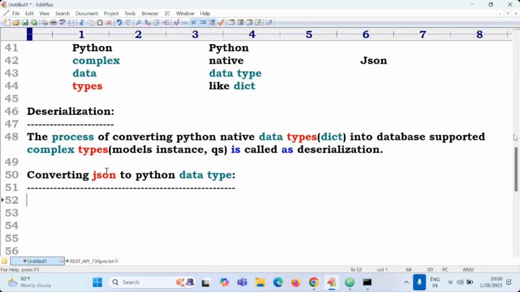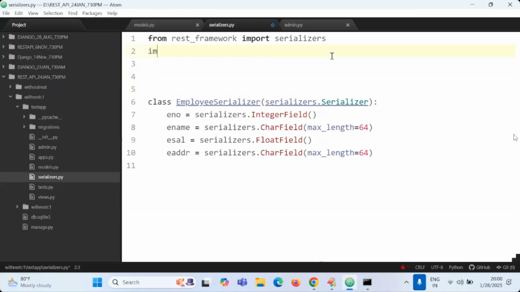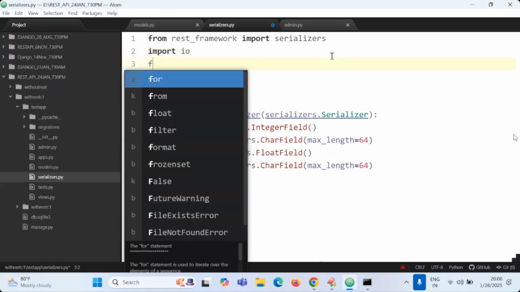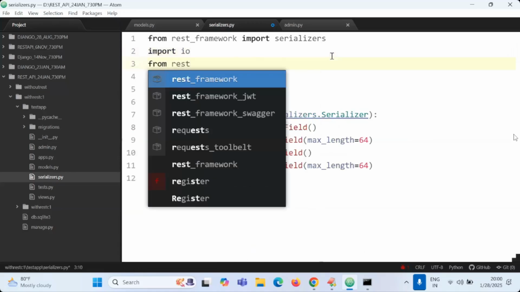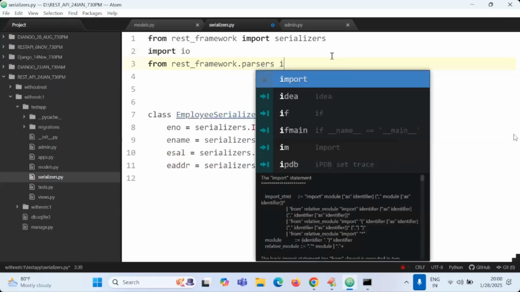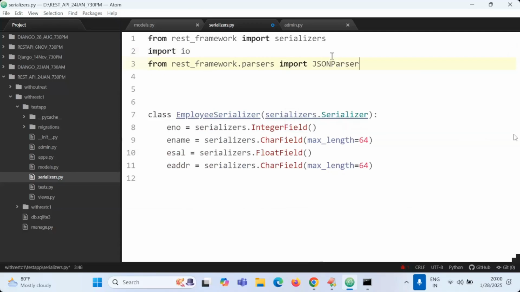So now the JSON data I received, I want to convert to a Python dict. Come to here, observe suggestions are coming. Import io is the module. From rest_framework.parsers import JSONParser, this is the class.